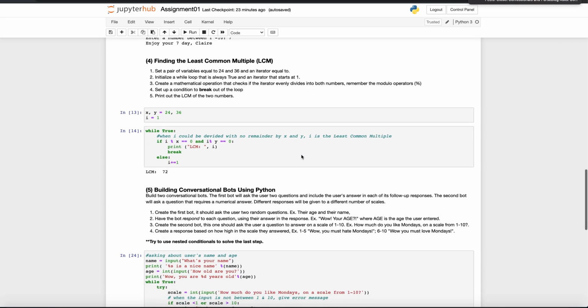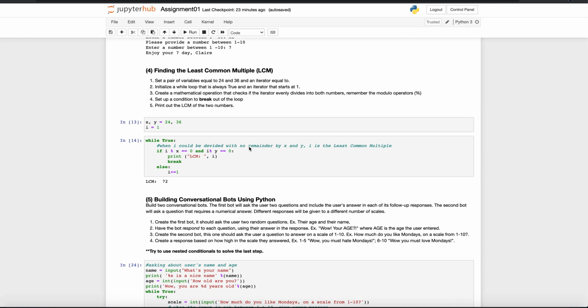So while true, it will begin to decide if i is the least common multiple. So for example, at first i is 1, which is not the least common multiple, so it's going to increment i by 1, and i becomes 2, and it goes to the beginning of the while loop.